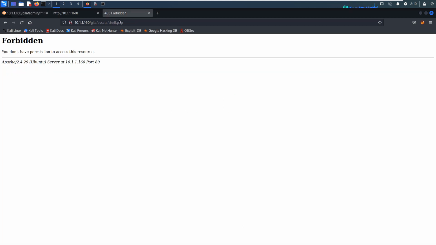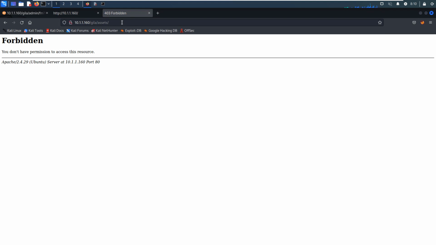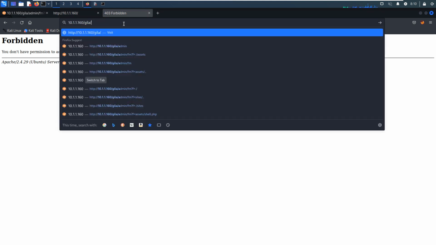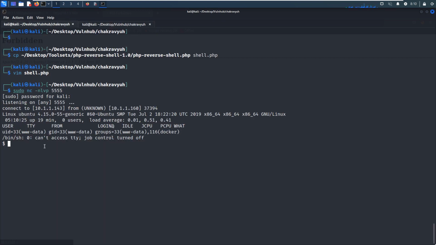Now I think if we visit this file or not assets, we have already got the reverse shell, right? And we can make this become a bash shell, right? You can run the import pty module, pty.spawn.